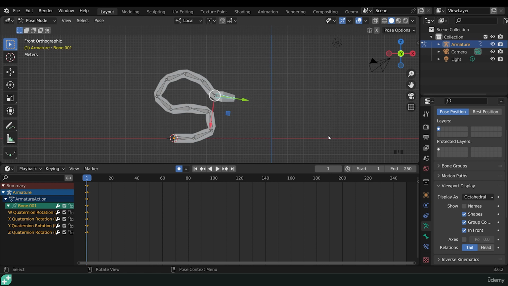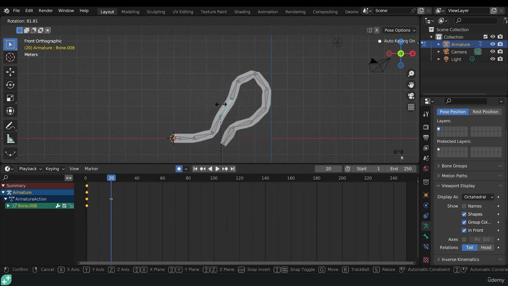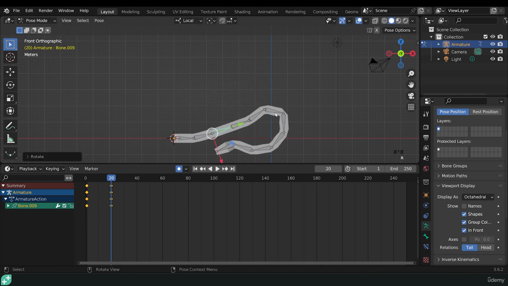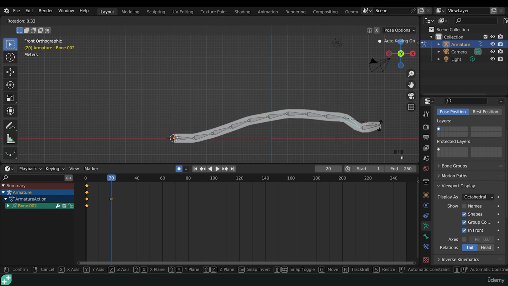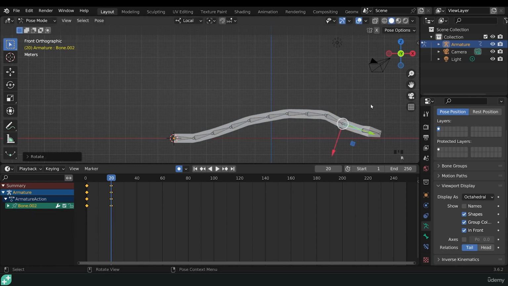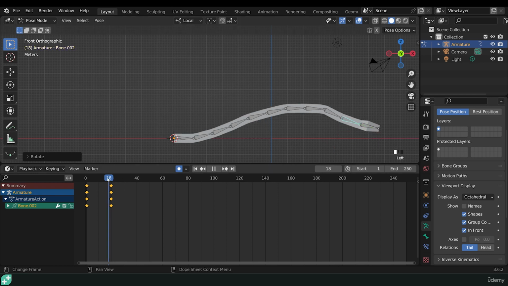Okay, so it's going to strike an object down here. I'll go across to frame 20. Again, it doesn't matter too much because we can move this keyframe later. Now I'll start moving my snake into position. And again, I'll speed this up 5 times so it doesn't bore you. And you'll probably notice with all these different bones that it is a little bit awkward to animate, but I'll talk more about how you can rig objects so it's not as complicated as this in the future. But for now, we've got that striking pose and that's being recorded. So we should see this striking action here.